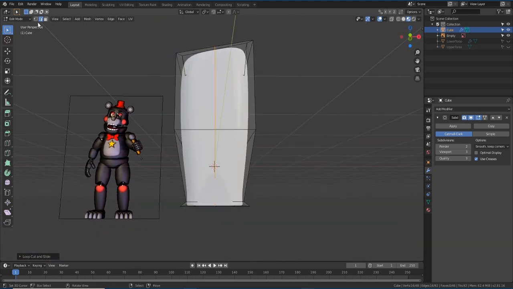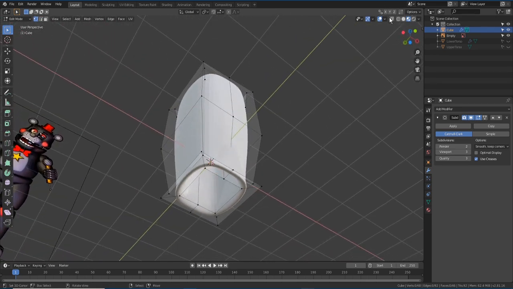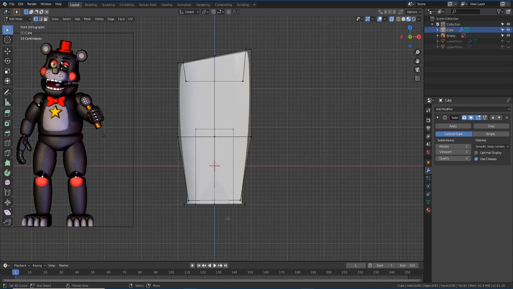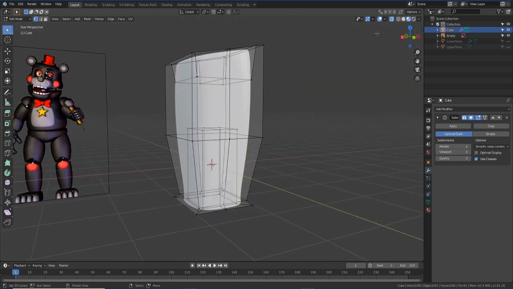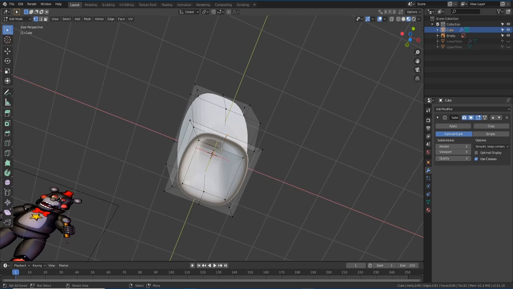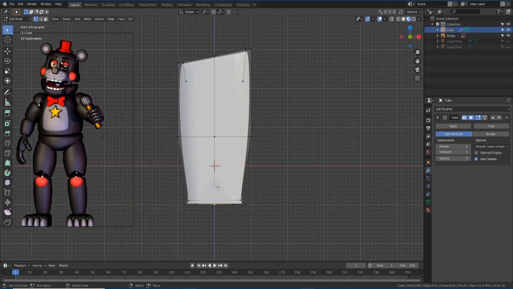I guess we go to vertex mode, double A, and we're going to drag just these ones. You can use X-ray to see, and press 1. I guess it's just in the front part. Okay, so we disable X-ray, and we are going to select this vertex and this vertex, these 2 that are in the front part, and then we just drag them in the Z axis, G, Z. I guess that's okay.